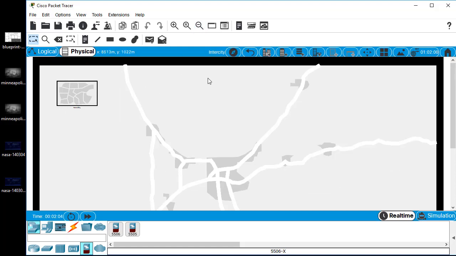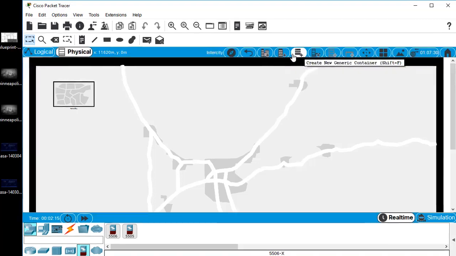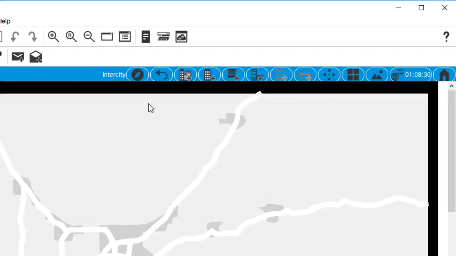And here what we see is that we're in this intercity view. You can see the word intercity here at the top. Also, you'll notice that we have all these different buttons here regarding containers and different views. To start, when we hover over this little button here, which looks like a circle with an eye inside of it or a compass, it's called the navigation panel.